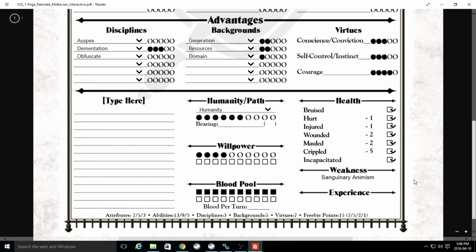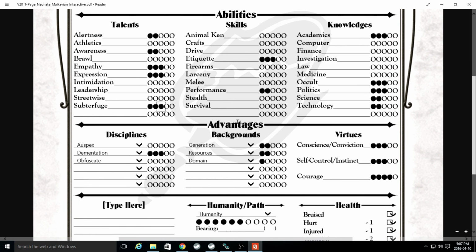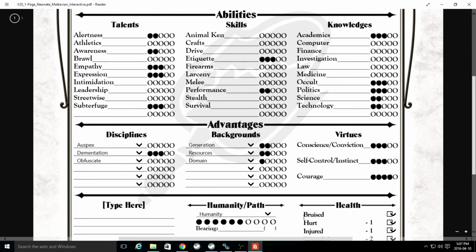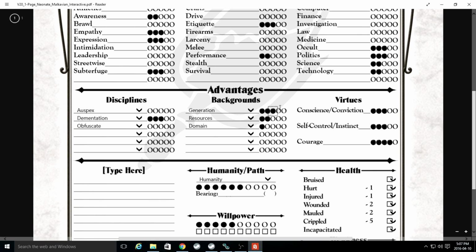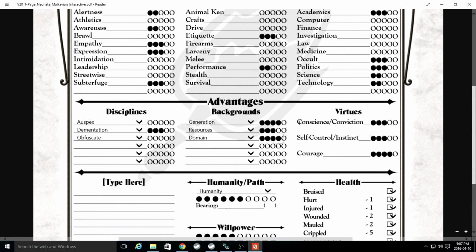Now, sanguinary animism is something that only vampires suffer from. I'll get into that in just a minute. First, I'm going to spend my freebie points for a very particular reason. So we're going to go a freebie point here, and that's 2 dots, or 2 freebie points. 4, 6, 8, right? So that's 4, 6, 8. So we're going to go 9. Yes, 9. We'll buy another willpower. And then we're going to go 10, 11, 12, 13, 14, 15. Yeah, I know. This can be done. So now you're at a generation 4 dots.